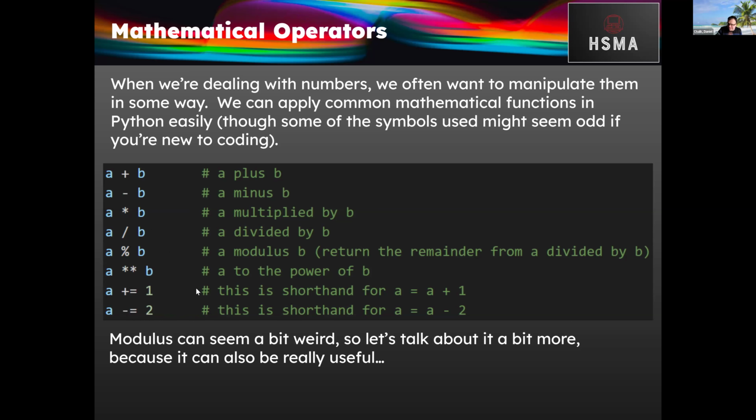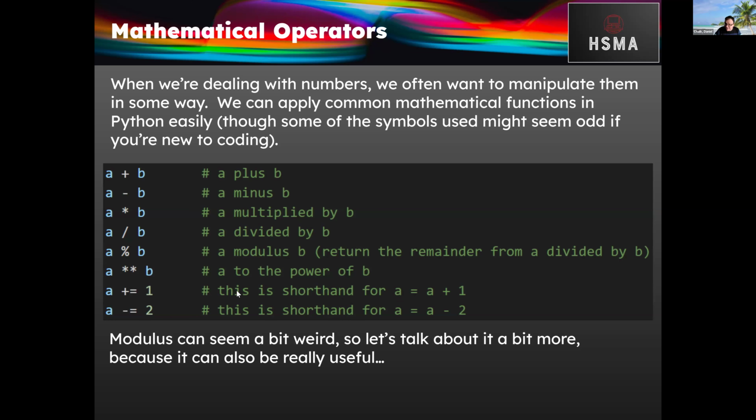These ones down here are really useful as well. Little shorthand things when we want to increment or decrement stuff. Very often in your code, you'll be counting things or counting down from things, and this can be a really useful thing. So for example, imagine we had a variable called A, and each time through a loop or something, we wanted to add 1 to that counter. We could say A equals A plus 1. And that will say, let the value for A now be the value for A plus 1. So that adds 1 to A, basically.